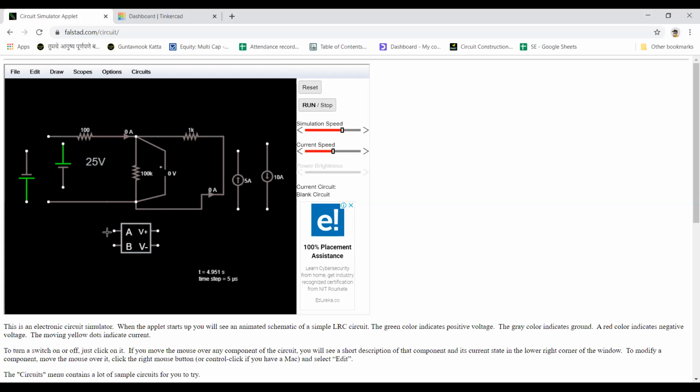So whatever may be the controlling parameter, that will be applied to this A and B terminal. And in your diamond shape, that will be V plus and V minus. So V plus indicates this is a voltage source. So positive of this voltage source you will connect to this, and negative of the voltage source you will connect to this. Is it clear?